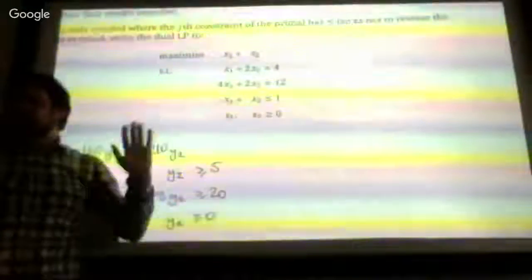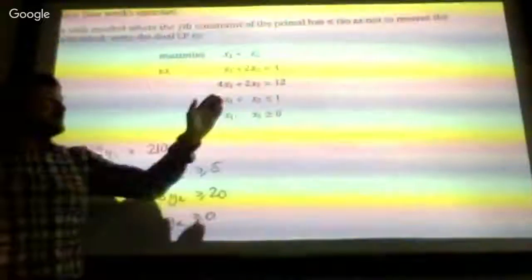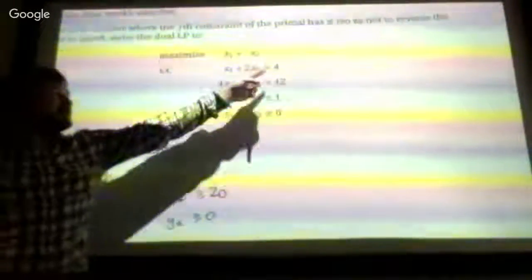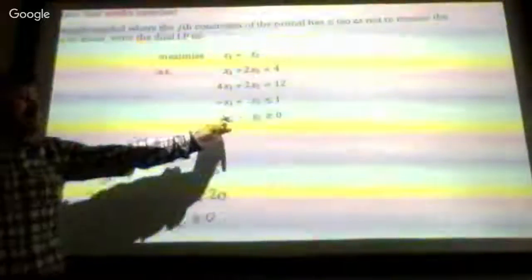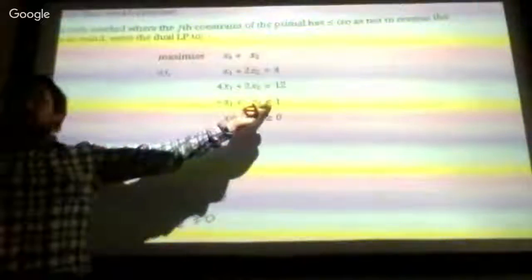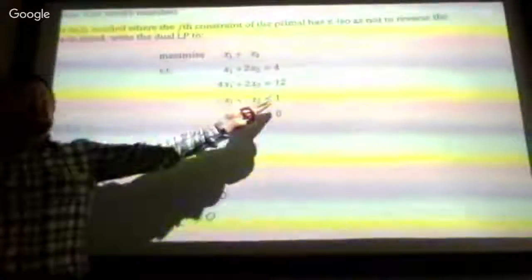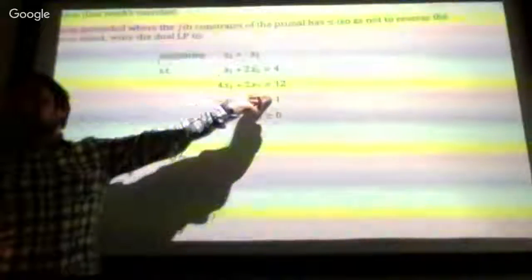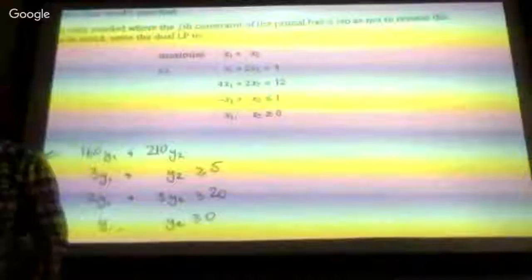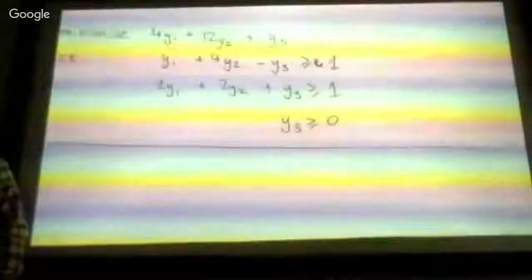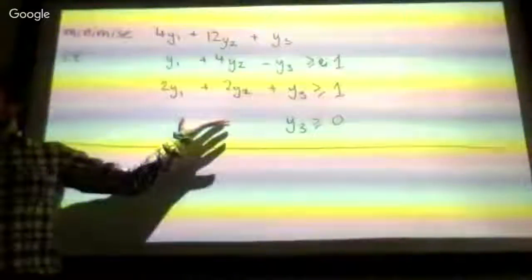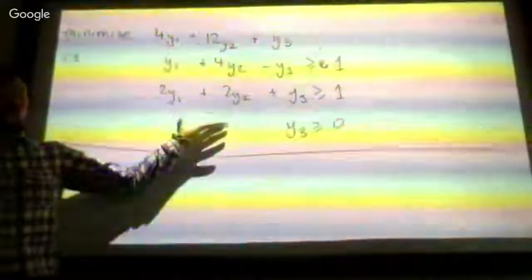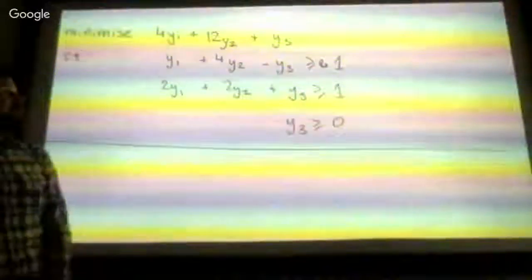The reason is because as we were deriving the dual, remember y1 was something that multiplies the first constraint, y2 is something that multiplies the second constraint, and y3 is a coefficient that multiplies the third constraint, and you don't want to flip the sign here. That's why you need y3 to be non-negative. But here, it doesn't matter whether y1, y2 is negative or not. Okay? So the answer would be this. And everything is just as you would expect, except these two non-negativity constraints that you would normally want there, they're missing. Okay?